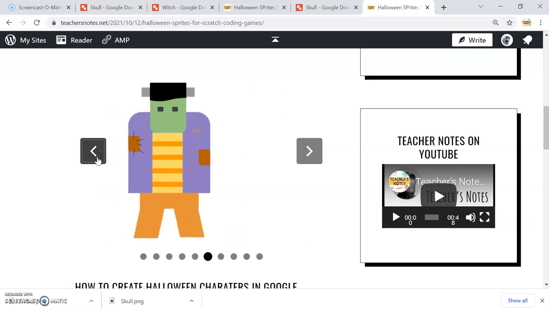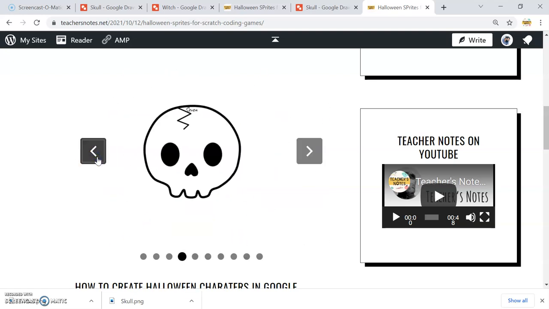So I hope you found that useful. Like I said, it's a really great app. It's a very fun Halloween activity. Students absolutely love it. And once you've done it, you can then put these PNG images into a bigger poster or create your own Halloween game. And in the next video, I'm going to be showing you how to make a fantastic Halloween game.